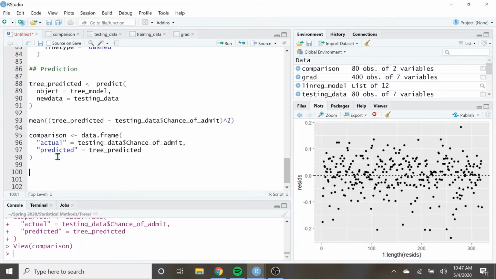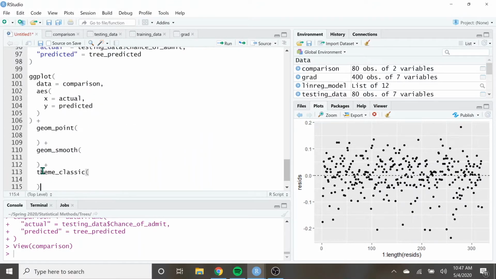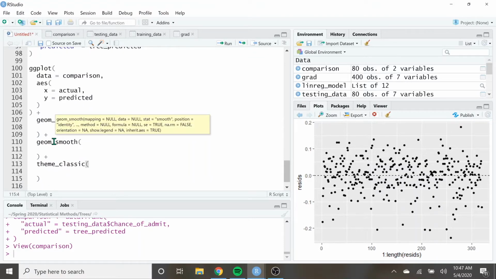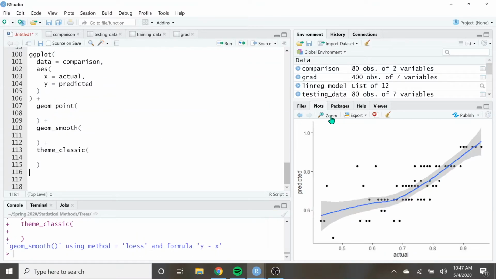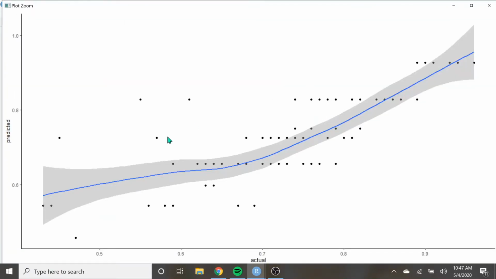So what we can do is use ggplot to plot the actual versus predicted. So I'm just going to copy and paste this over from something that I already had. So we see the x will be the actual and the y will be the predicted. We'll run that and we'll zoom it in. And I've kept the loess line smooth because we don't really care about how well it fits a straight line. We just want to see sort of how it's behaving overall. And we see we sort of get this step function almost, right?